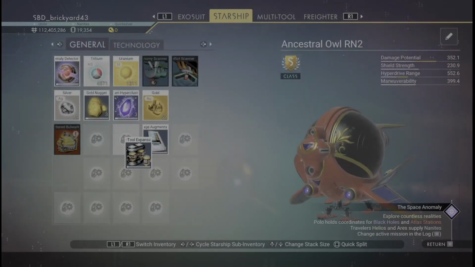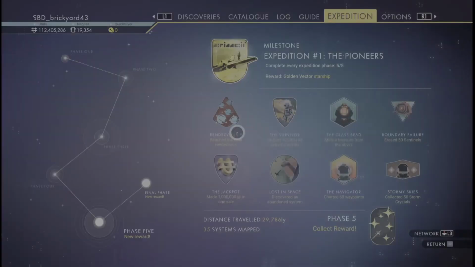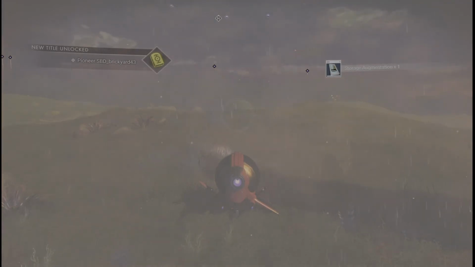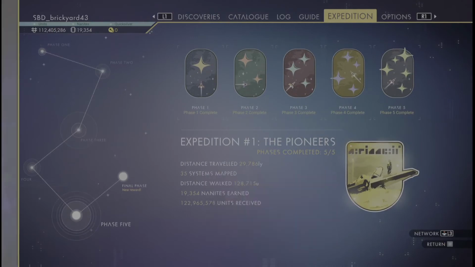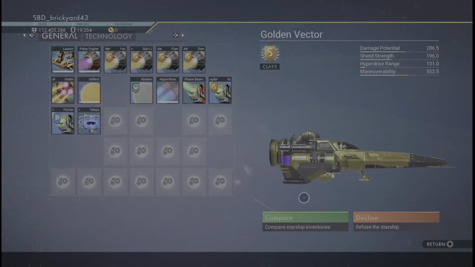Multi-tool expansions, which I have a ton of those. Phase 5 rewards. Now, I'm assuming to collect the golden vector, do we have to go to the... Oh, nope. I guess I don't have to go to the anomaly.